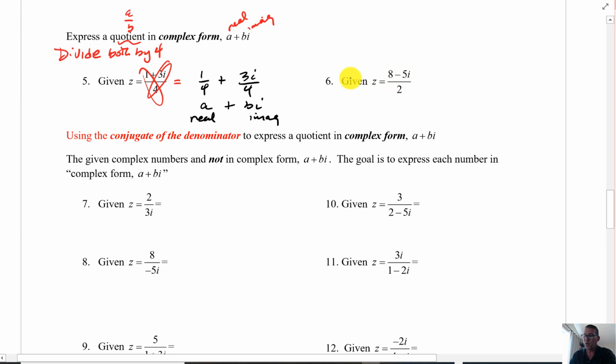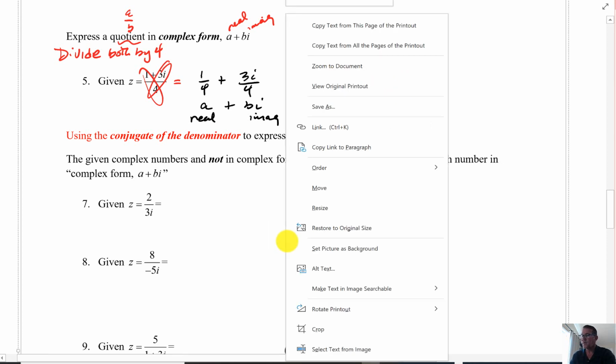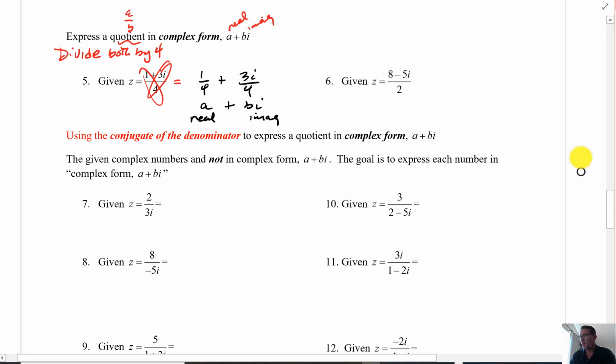Let's go ahead and pause and play again. Work with me here, guys. Just go ahead and pause the video whenever you're ready, perform the operation, then press play and listen to my response, and let's check your work.